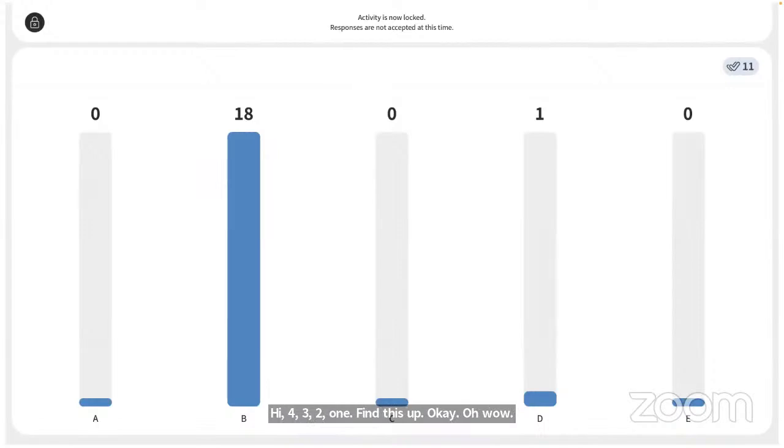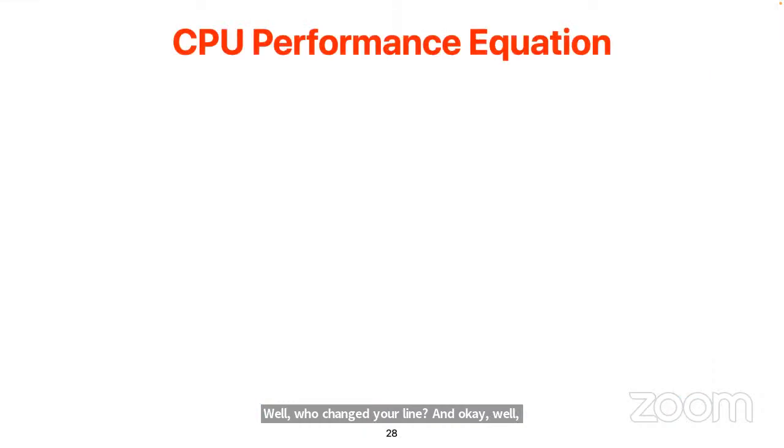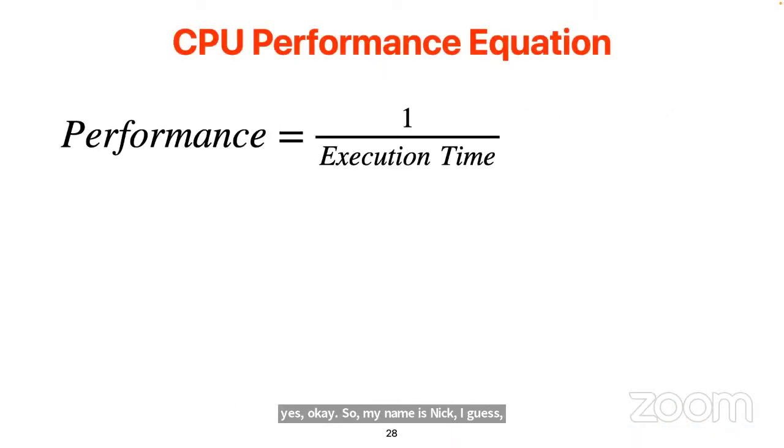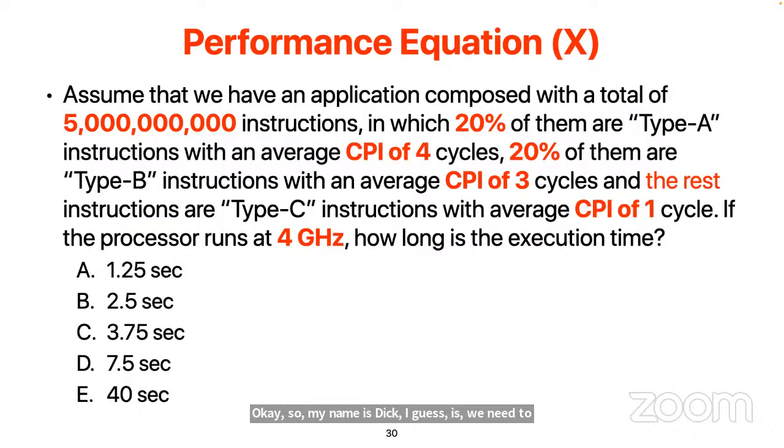So I want to invite people who changed his mind or her mind or their mind. Anyone would like to share your experience of peer instruction? Anyone who changed your mind? Well, I actually guessed it correctly. You guessed it correctly. Okay. So my main mistake, I guess, is we need to convert the gigahertz to clock speed, right? So you need to take the reciprocal of the gigahertz to the 9 for the clock speed value.